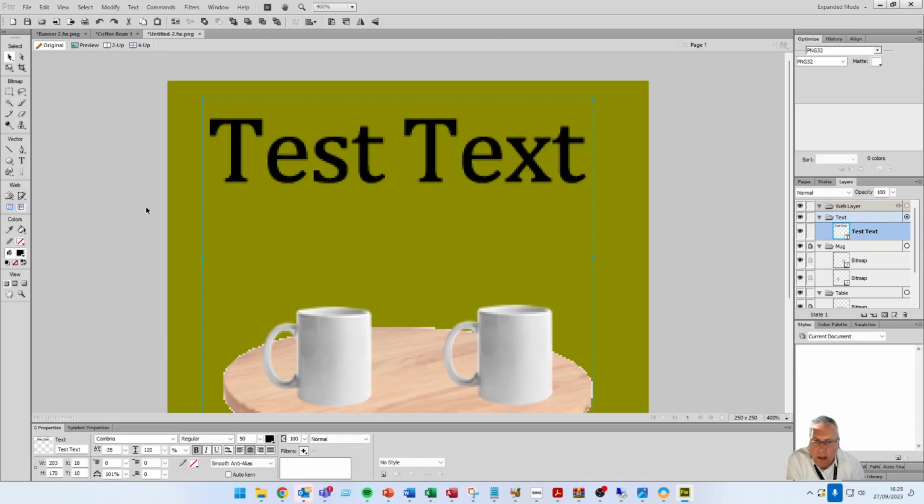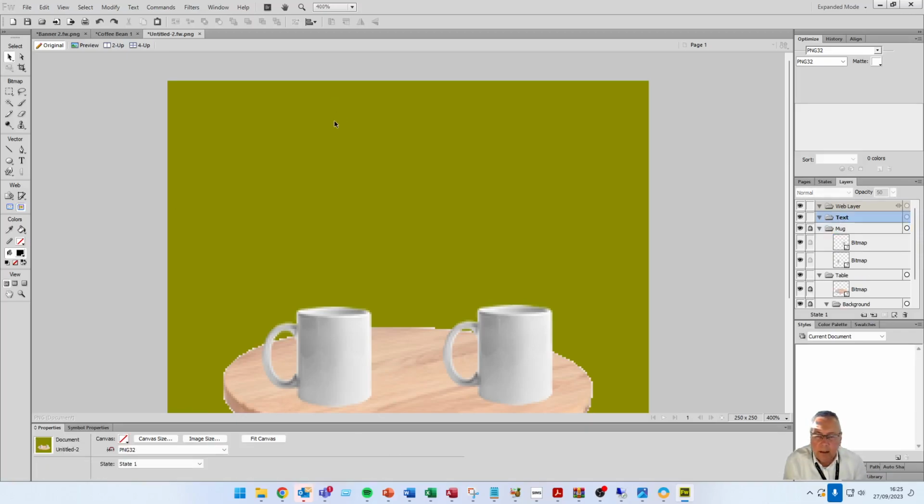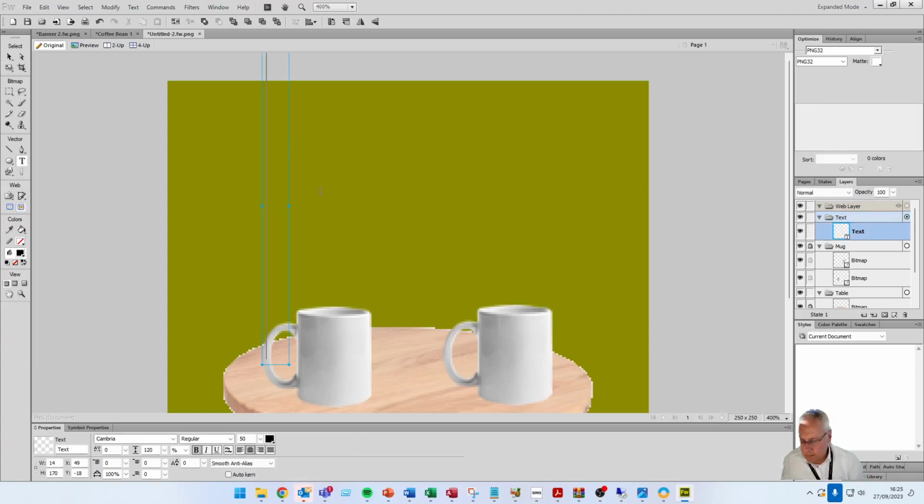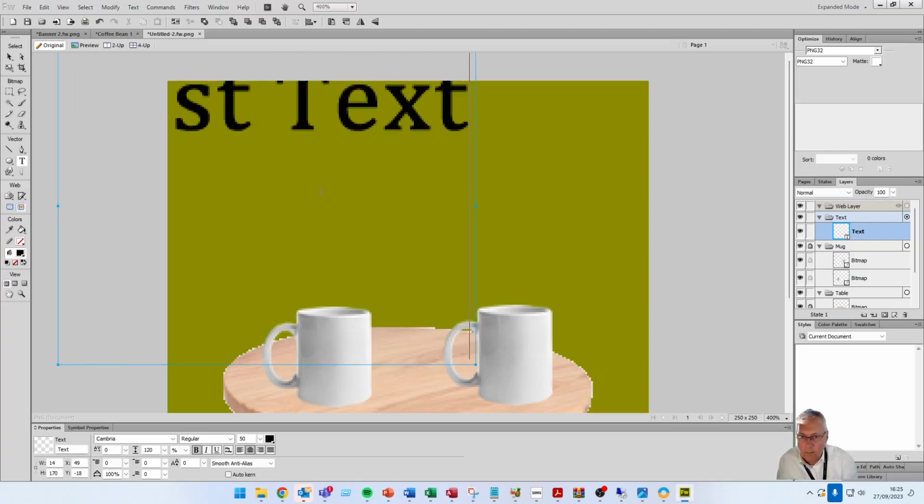I'm going to show you though how to attach text to a shape. So I'm just going to put my test text back in. Okay, let's get rid of that.